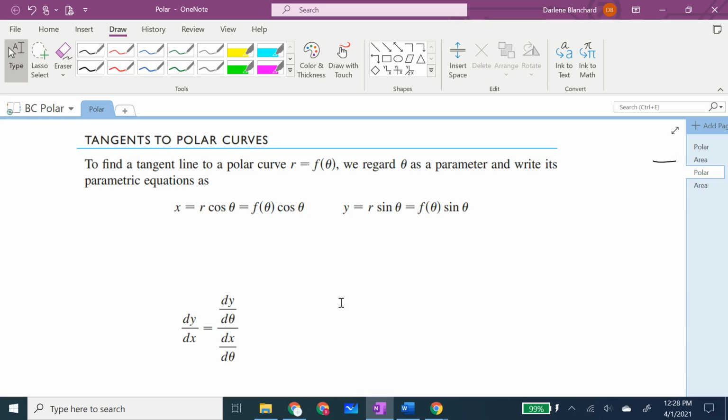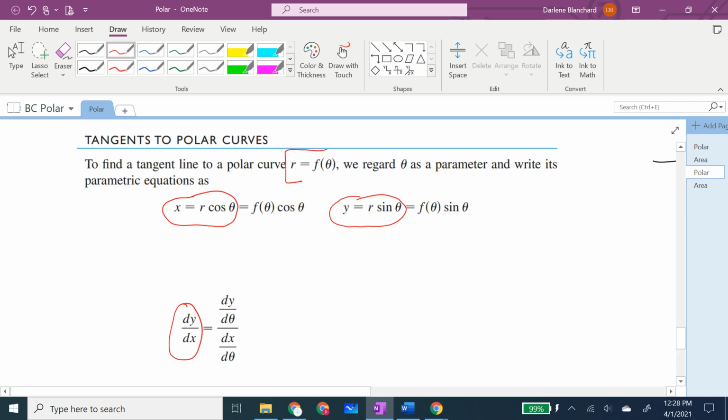Now, another thing you need to be aware of is if you want to find slope when you're dealing with a polar graph, it's still dy/dx. You can manage it in a parametric way if you take the formula for x and the formula for y and you use those formulas, because you're going to be given an r equals f of theta function and asked for slope at particular angles.